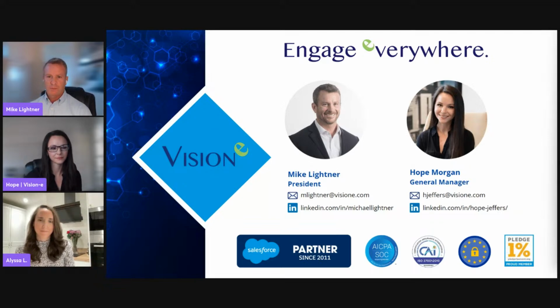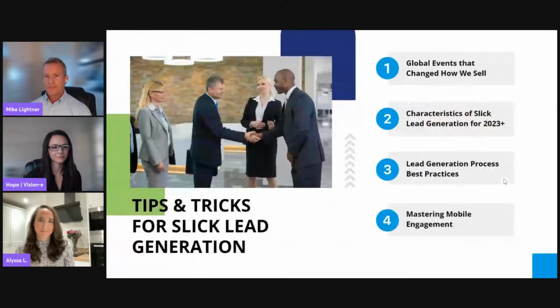All right, Hope, next slide, please. So here's the overall agenda for today. We're going to talk about some of the big picture trends that have occurred in the sales space over about the last 5 years, because there have been some major changes. Then we're going to talk about the effect of those changes on the overall sales process. And then we're going to get into the nuts and bolts a little bit and talk about how that lead generation process actually looks, and then cap it all off with how to master mobile engagement.